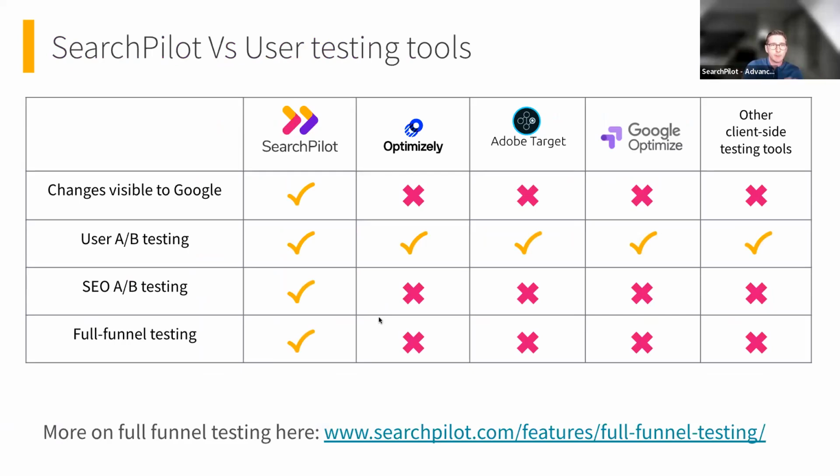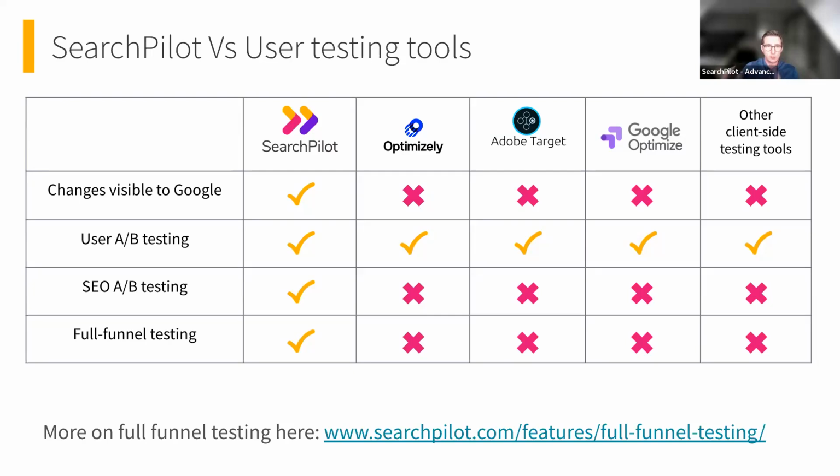So then when you look at that from a side-by-side comparison, the main thing to look at here is when you do changes to a website using client-side tools, this top row, as you can see, it really highlights that the changes might not be visible to Google. We know that Google still struggles with JavaScript. We frequently see experiments where we change things from being client-side to server-side and we see a benefit. So we know that Googlebot doesn't always understand, and that's going to invalidate the test before it even begins. And then the rest is essentially just a feature comparison.